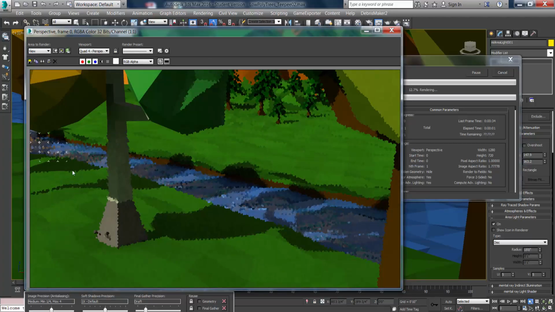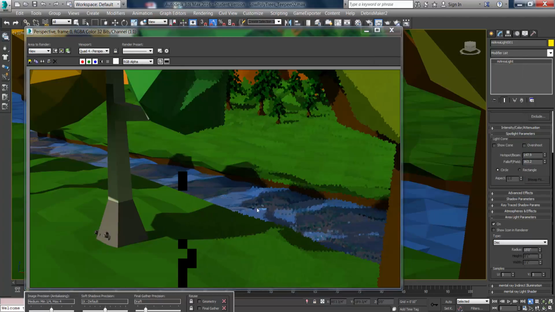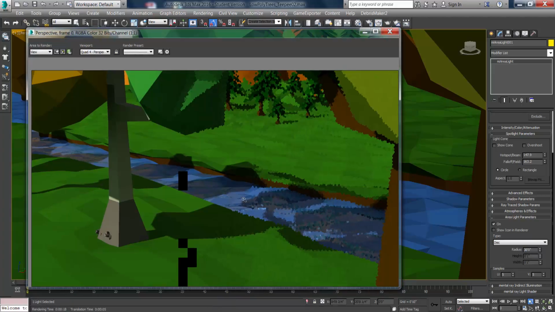Okay, so you can see the shadows coming off the trees here, and if you find the edges are too sharp and you want to soften these up, you can see I have these little raccoons sticking in here. I should have moved them. Okay, so if I want to soften these shadows even more, I need to make the radius even bigger on this. So if I was to crank this up to 30, we could try this again.